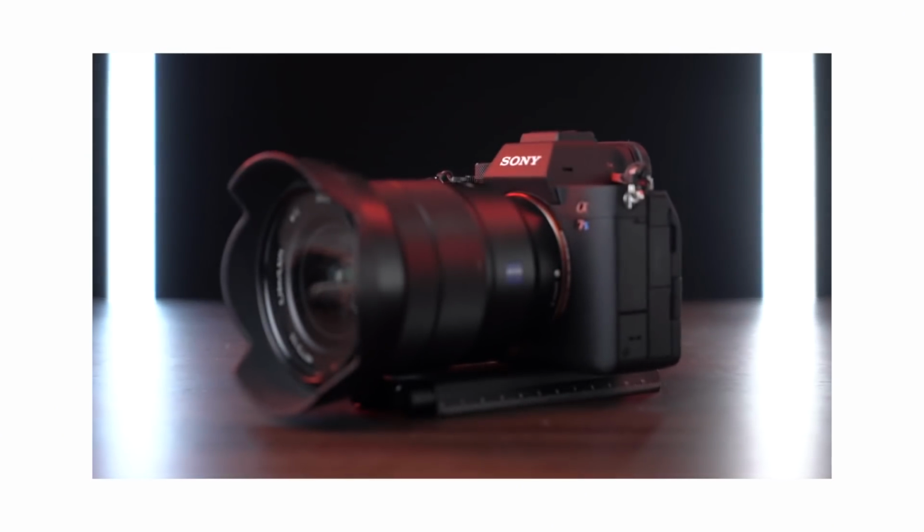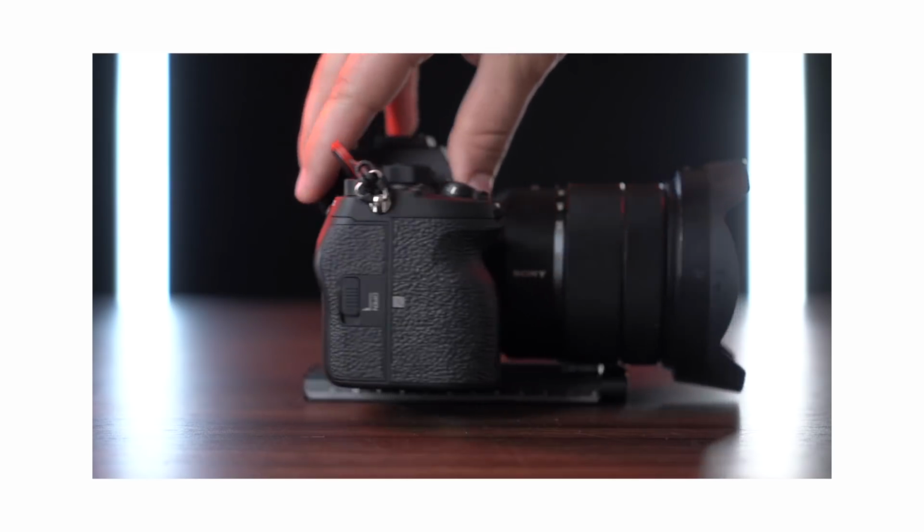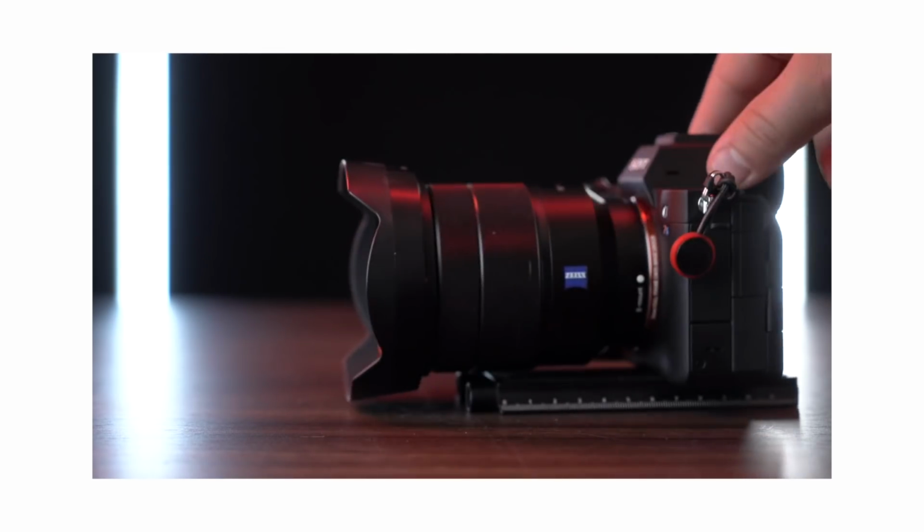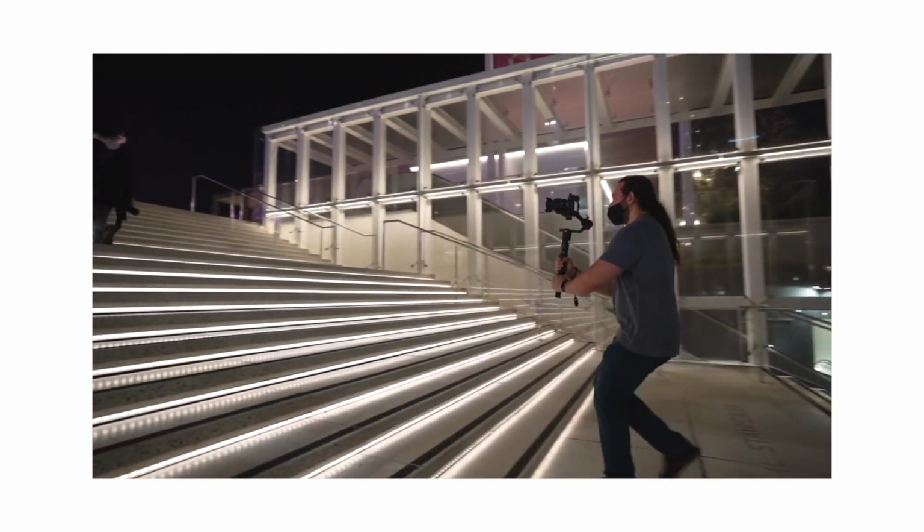And if you're ready to upgrade from your phone, well, we can start talking about mirrorless cameras like this one right here. This is the Sony A9 and Zeiss 24-70 f4 lens. I don't recommend the Sony A9 just for video. It's more of a hybrid camera. It's actually a sports photography camera, but the current camera that I'm shooting this video on right now is a Sony a7S Mark III. This is a camera that is primed directly for video. It performs exceptionally in low light and it gives us a ton of different frame rates to work with.